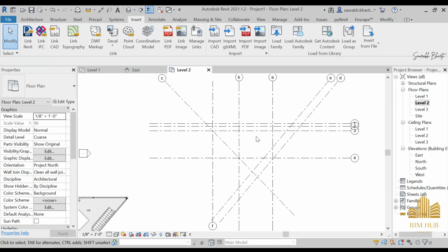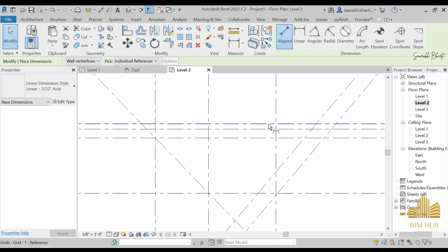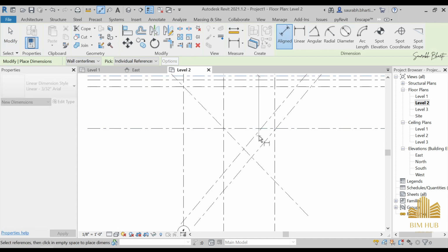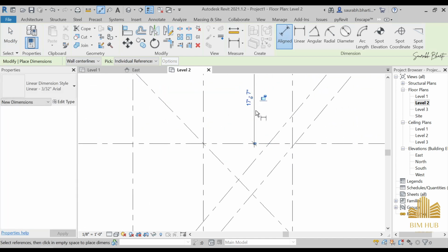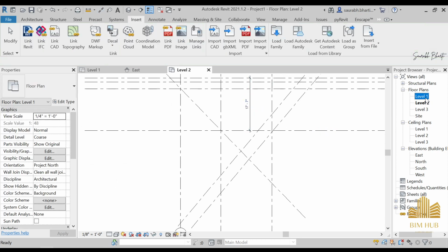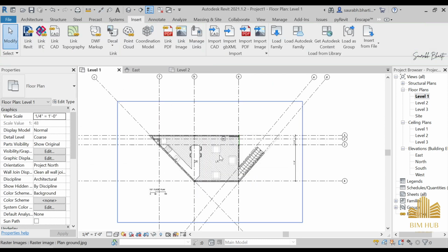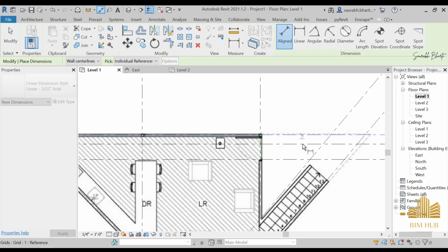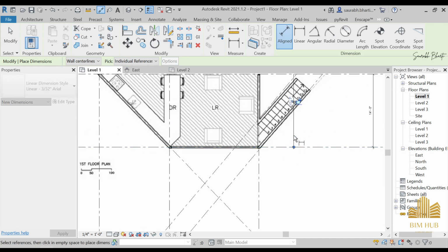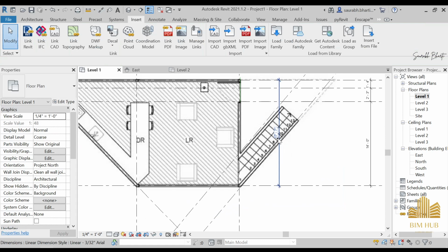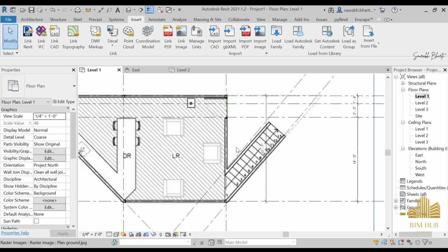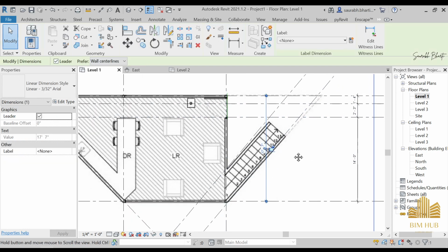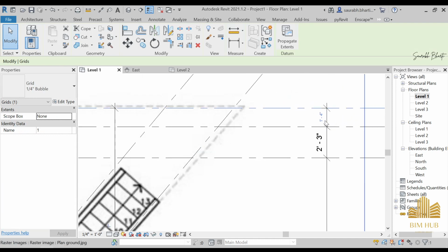So what we will do is we will take the height from starting point to the ending point. So this is 17 feet 7 inches. Let me check the first level dimension. From the first to the last we have 17 feet 7 inches. You can increase this by 3 inches or 5 inches. Okay, I will increase it right now. I want to consider it as 18 feet, so we will have a rounded number.